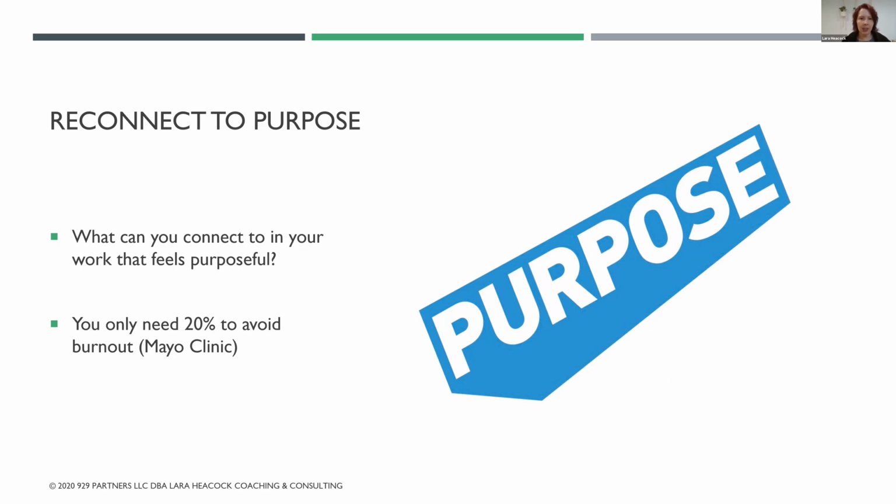And I think a lot of times we can just get into this lather, rinse, repeat lifestyle: go to work, have dinner, go to bed, get up, repeat. And right now it pays to take a little bit of time to pause and to find some of that purpose again so that we can really lower our stress level.